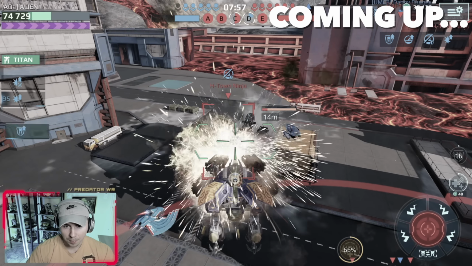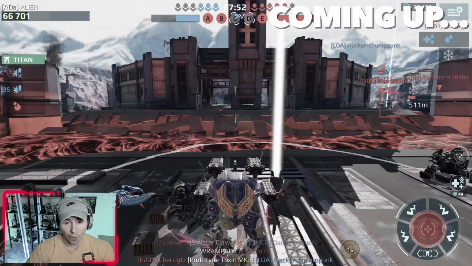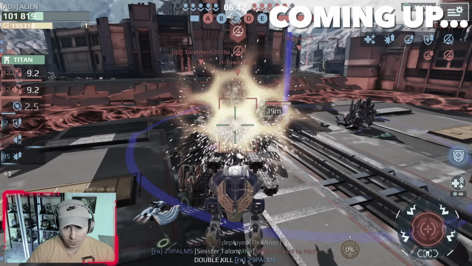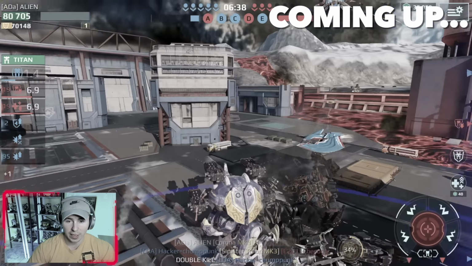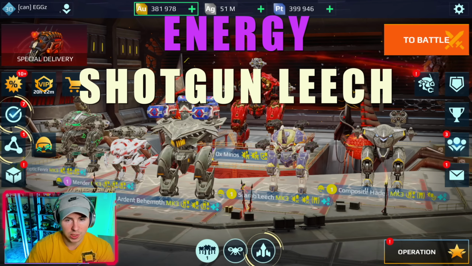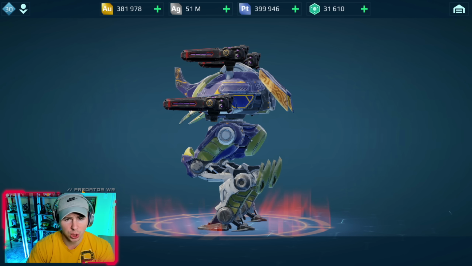One more shot. One more. Boom! We, for real, just took down a full health Mars bot. Oh, we just smoked an angler with the leech. We're gonna run one of the weirder builds in the game: the leech robot, which is super old, and then the Corona energy shotguns.